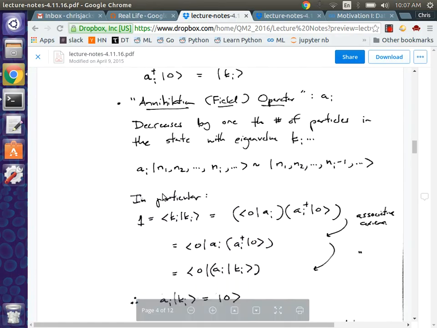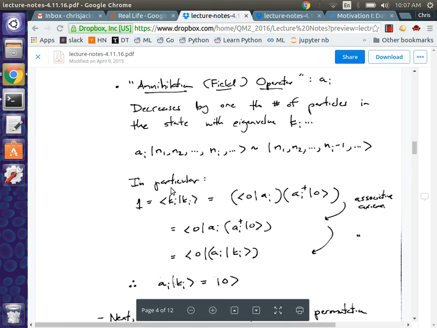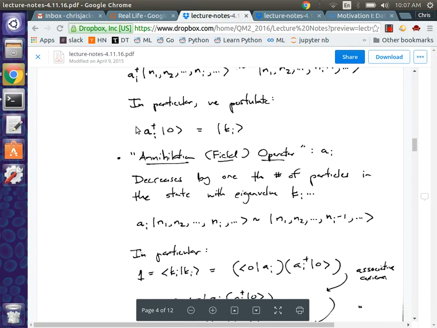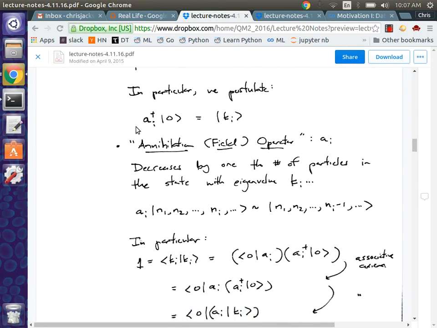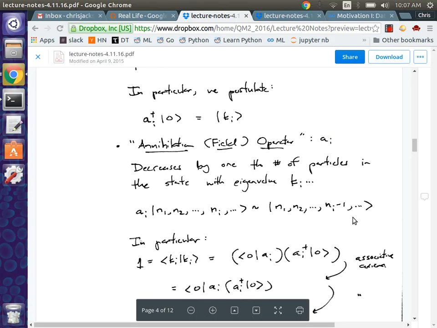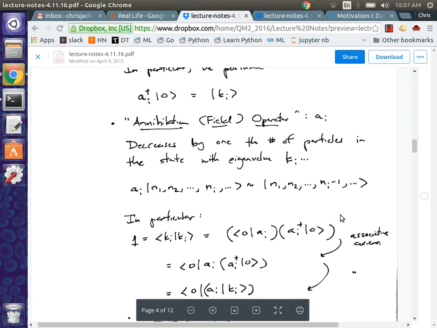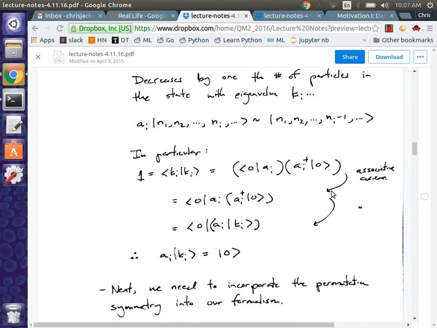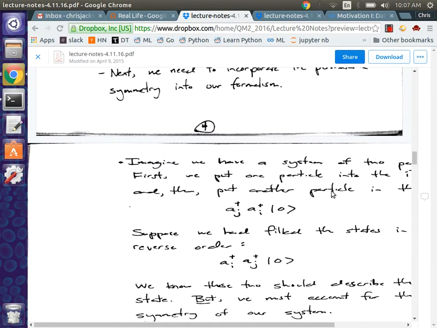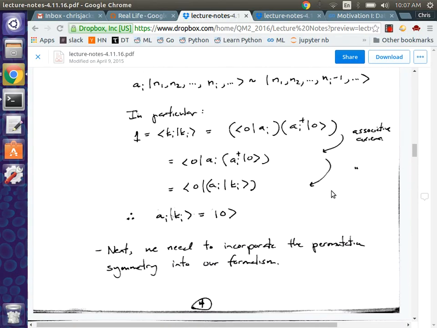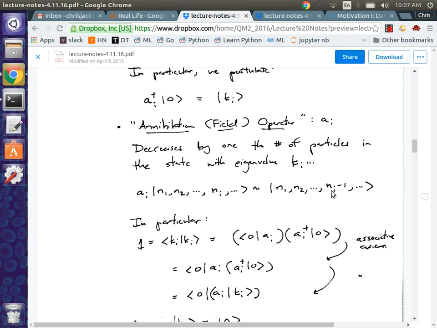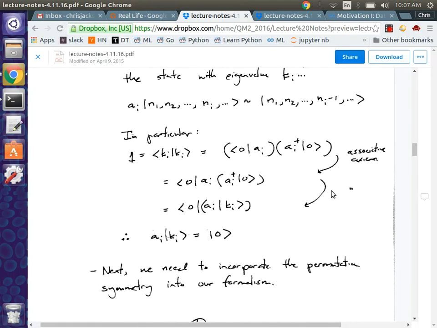And then we also postulated that the Hermitian conjugate of this operator would be like an annihilation operator or a lowering operator. So when it hits the ket, it's going to lower the occupation number of the ith element by 1. Right. And so that's good and fine. So it's basically like a multi-dimensional simple harmonic oscillator at this point.